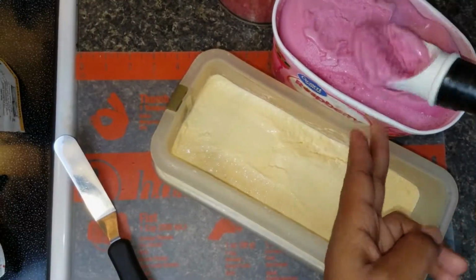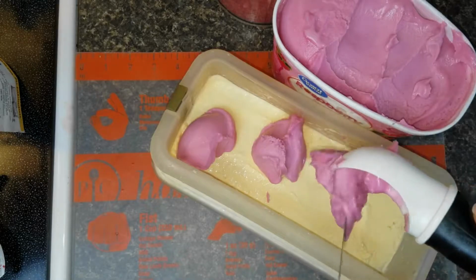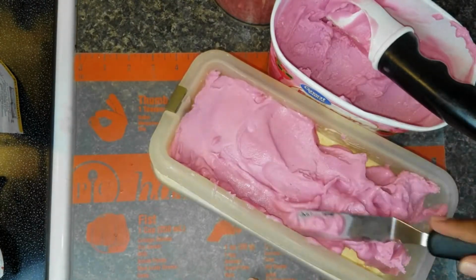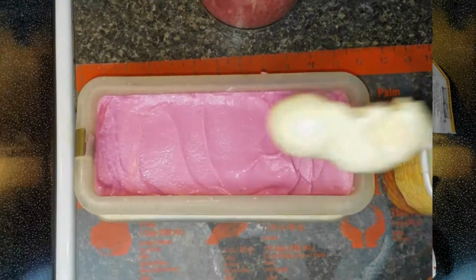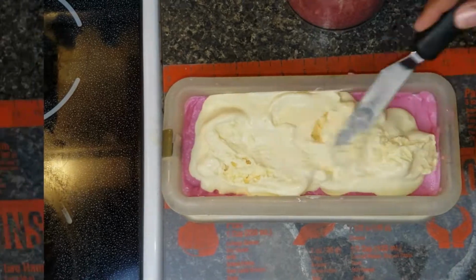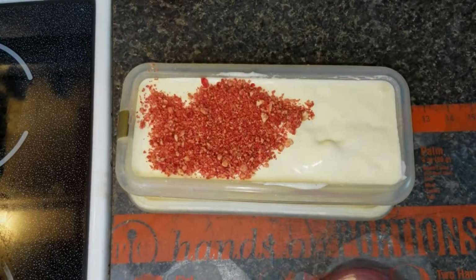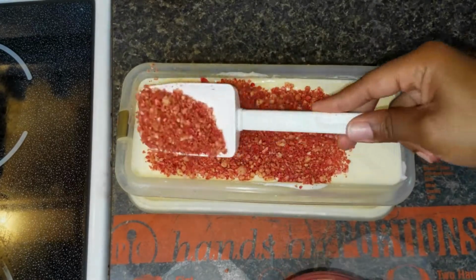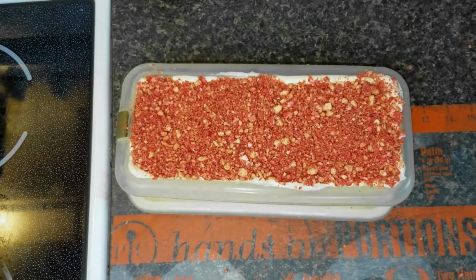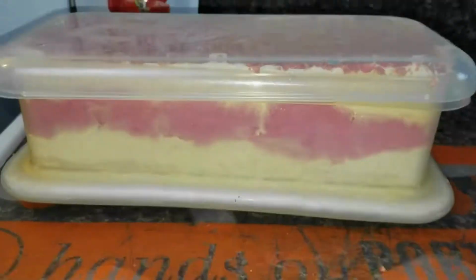And then after that, we're going to add in the sherbet. So whether you found some strawberry sherbet or whether you got raspberry like me, you just want to add in a layer of that sherbet over your vanilla ice cream. And then after your sherbet, you want to add in some more vanilla ice cream. And after all of that, you want to top it off with that like strawberry crunch. This is the thing that's really going to make it reminiscent of the strawberry crunch ice cream bars that we all remember from our childhood.